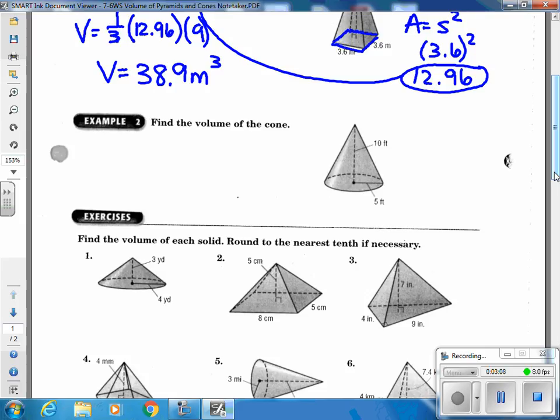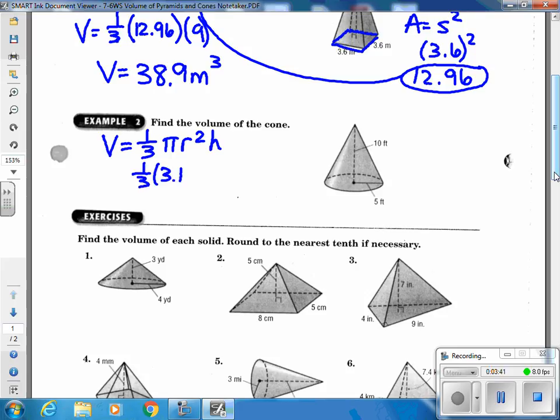It's not a circular pyramid. There's no such thing. It's called a cone, right? And on your formula sheet, you'll see that once again, there's the formula with 1/3 involved, but instead of saying area of the base times height, they took the area of the base out and wrote pi r squared, which is the area of the base, times the height, right? So there's nothing different about any of these formulas other than the fact that some of them have the area of the base already put in and others of them just have a capital B there, right? But you have to know that it's doing the same thing. All right, so using all these pieces and from the picture, we're going to use 1/3.